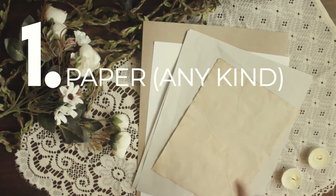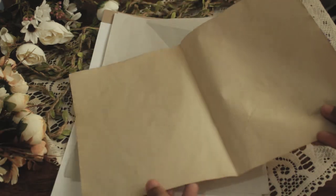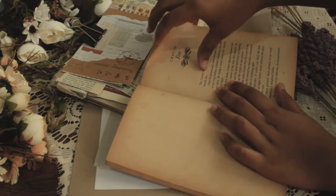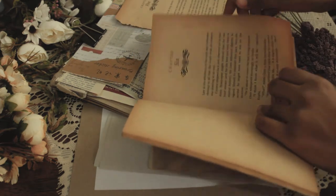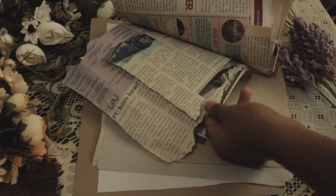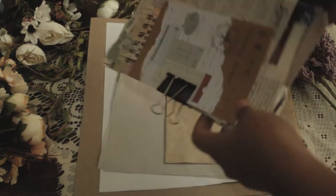Number one: any kind of paper. This is pretty much self-explanatory because obviously you'll need paper to write on. You also want to use any kind of paper to design your creative journal. I collect all kinds of paper — like a page from a book. I purposely bought this from a second-hand bookstore for a cheap price to use on my creative journaling. I also keep pages from newspapers, brown paper, laid paper, anything really. I guess you know now why this channel is called The Paper Lover. Fun fact: I also love to smell papers. It's just so addicting.